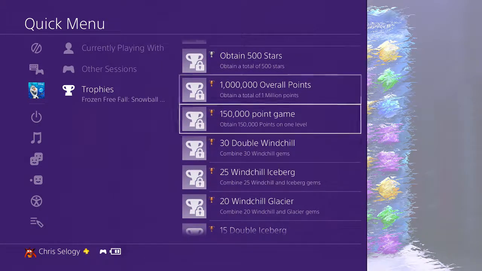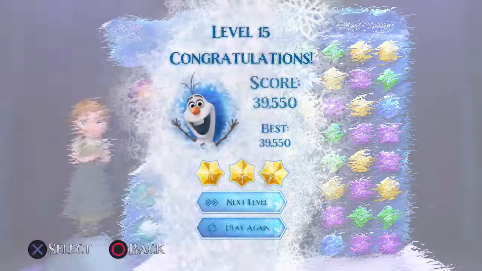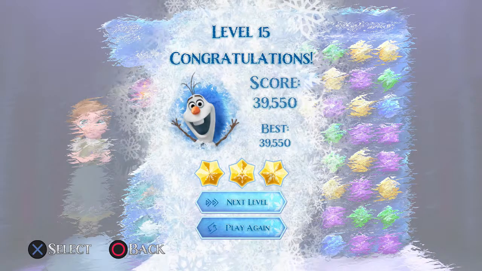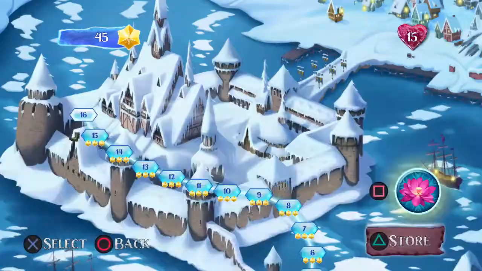And some of these are kind of crazy. Combine 30 wind chilled gems. I don't really know what that means. Yeah, let's back out. Oh, I unlocked the hourglass. I don't know what that is. We might find out in the next level.